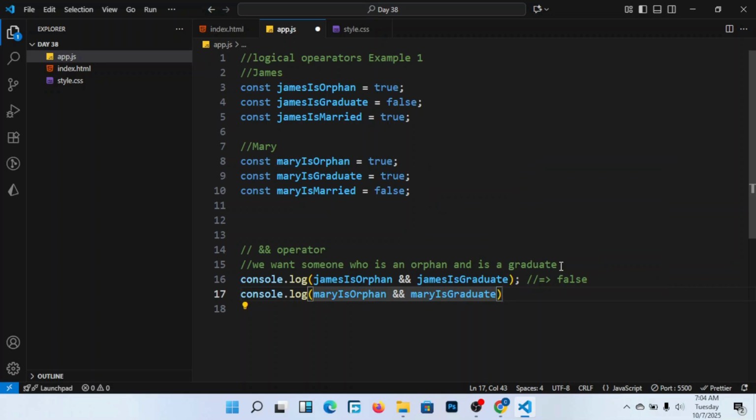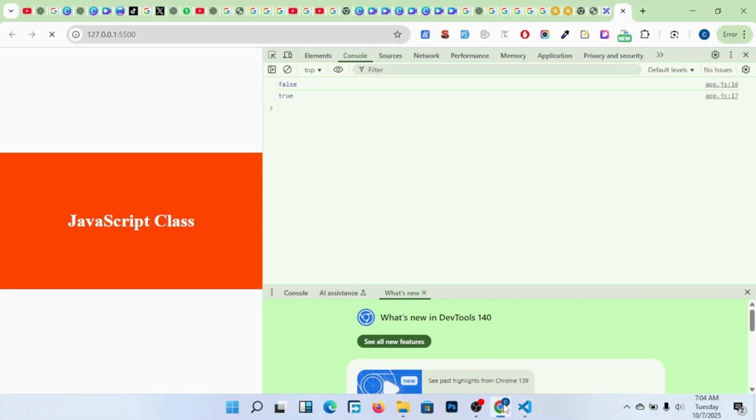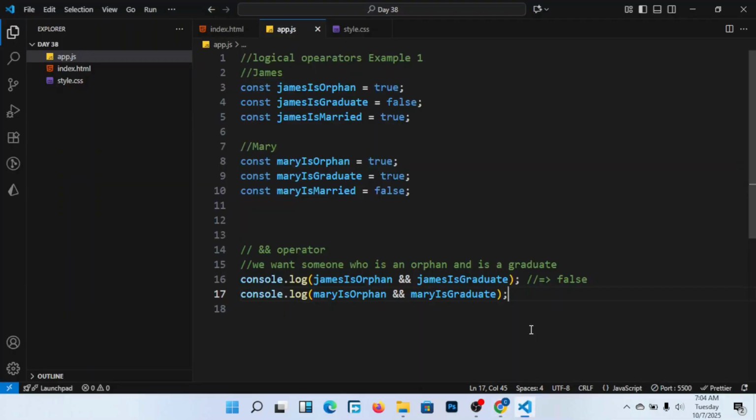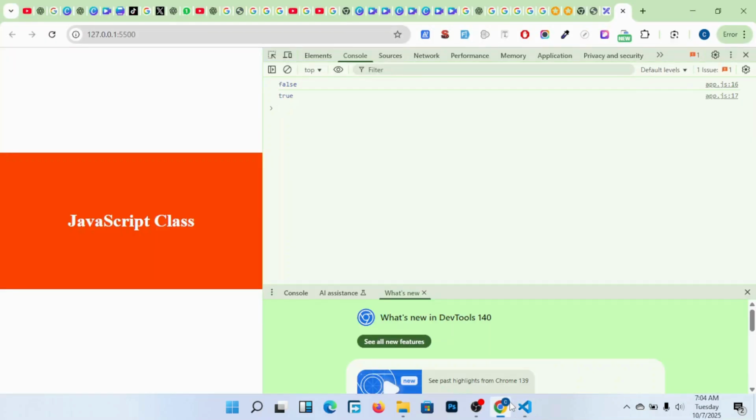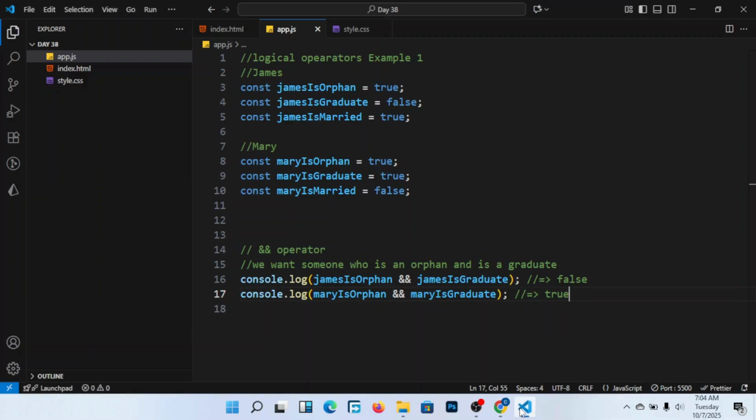Let me see what it's going to give me. True. Are you seeing it? For that one, it will give me true because all the conditions are met. If there's just one condition that is not met, it will be false. So all conditions must be true for it to work.